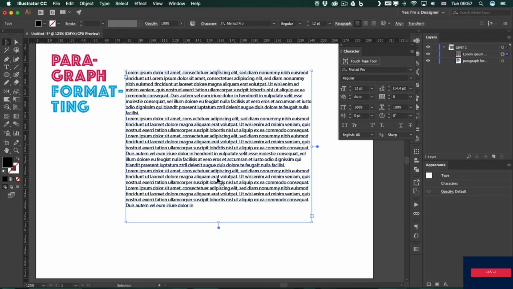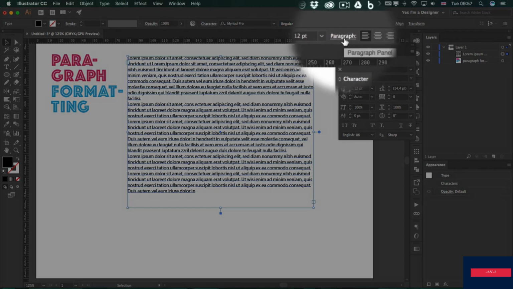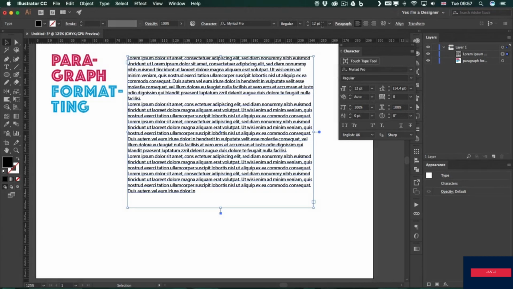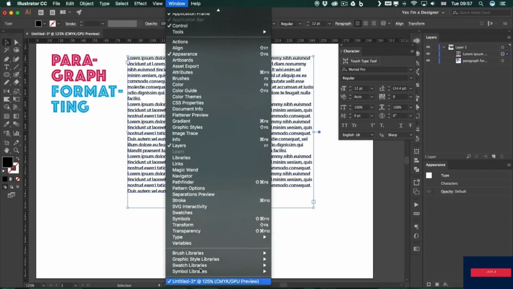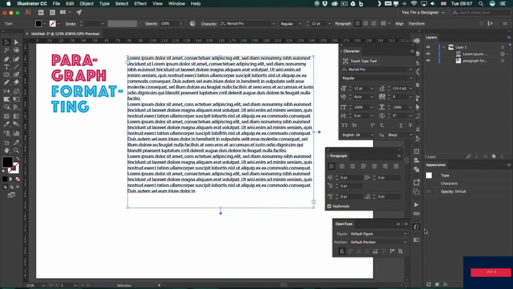Now, similarly to the character panel, when you work with more text, you might want to use the paragraph panel, which you can access from the drop down as well. So this is the paragraph panel from the options bar, but you can also find it from Window, Type, Paragraph. Selecting that will open up this panel.